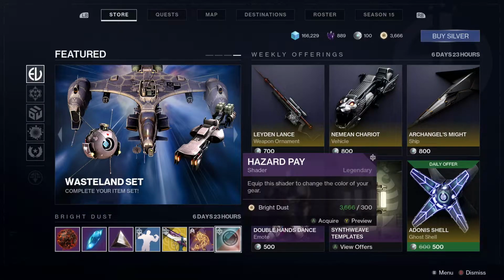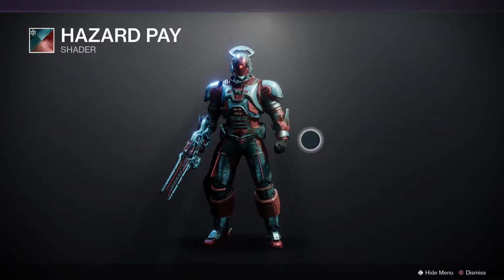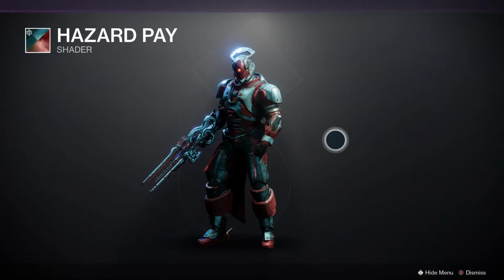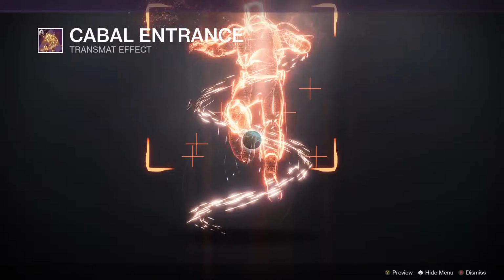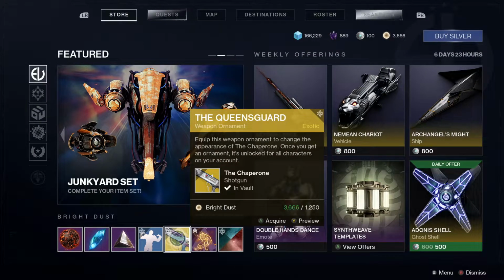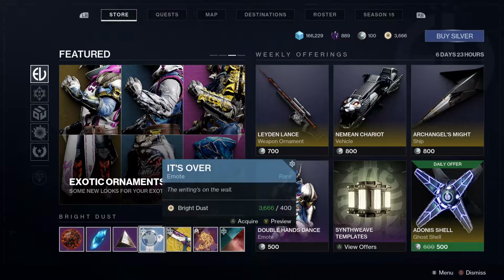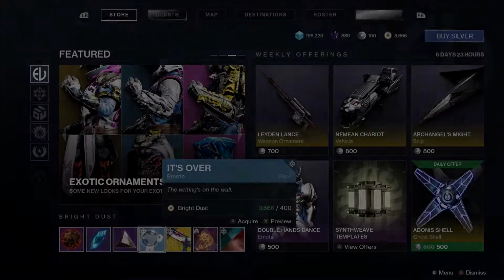Well, first of all, we've got the Hazard Pay shader. Pretty nice. We've got the Cabal entrance. We've got the Queen's Guard. That one is for Chaperone. We've got It's Over. Pretty good. I like that one.